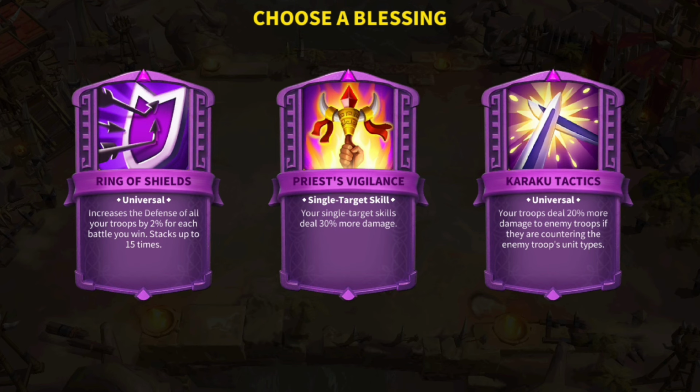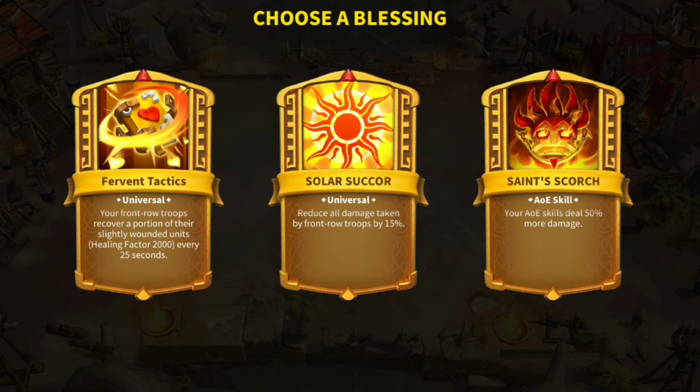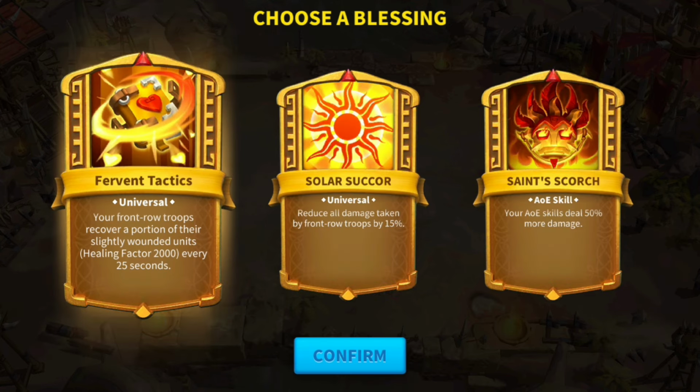13. So here's some luck going forward. Increase defense by 2%, and this stacks up to 15 times, so that is a huge buff once we've got it to full power. Another legendary buff, and a 2000 heal at 25 seconds in.